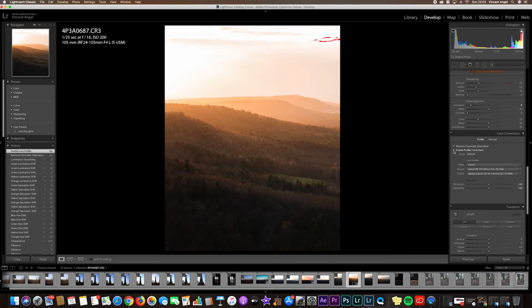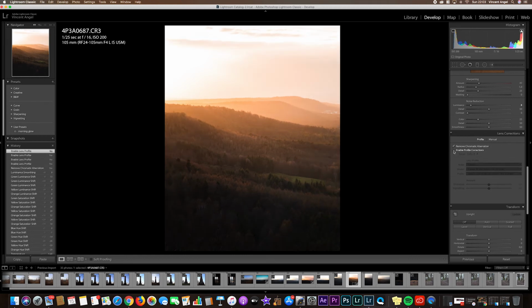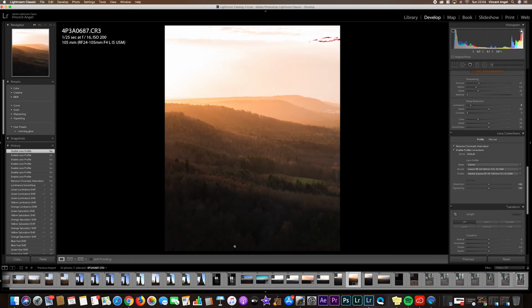So what I'll do is I'll just check that mark, and then I'll take a look at the image, and I'll check it and uncheck it a couple times and see which version I like better. And in this instance, I like having this distortion and some of the vignetting. It kind of draws your attention more up here and not so much down here. If I enable it, it just brightens this up just enough that your attention isn't necessarily drawn, but it can be seen as potentially a distraction from the subject out here in the midground. So I'm going to take that profile corrections off.